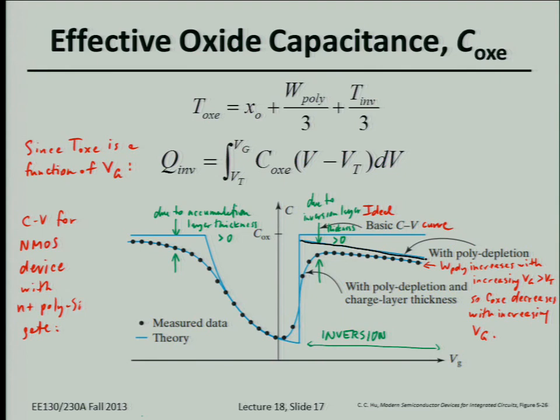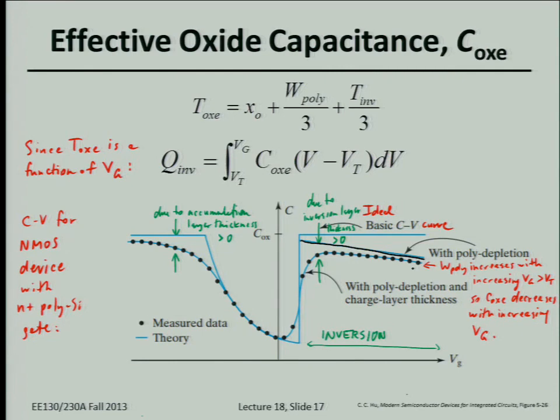As you increase the gate voltage to the right, as you bias more strongly into inversion, the gate is becoming more and more depleted. And so you're effectively increasing the dielectric thickness as the depletion width in this gate increases. That causes the capacitance to go down with increasing gate voltage. But the effect of the inversion layer thickness becomes less as you go to higher gate voltage. So that's why the spacing between this black line and the measured data goes down.